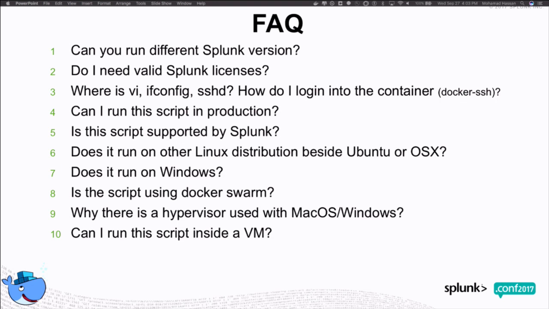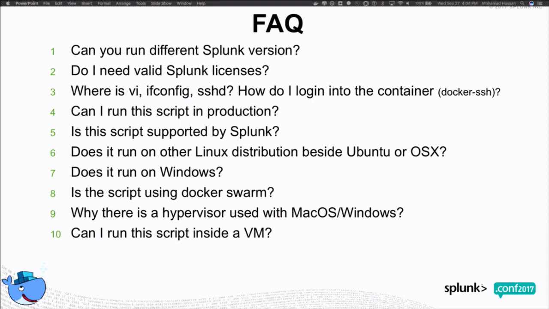People ask me, how do I log into my container? The best practice for Docker is not to make it bloated, so SSHD is gone. There's a little script called docker-ssh, and you can just use that and put the host name, capital case, and it'll give you a login session. So it's basically remote exec for Docker. Just remember that, because that's a common question. How do I log in? How do I install this package and that package?